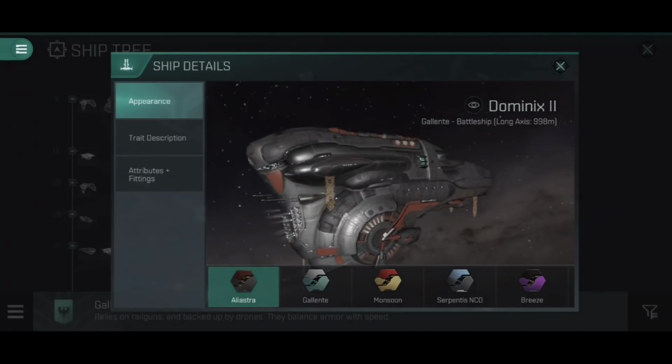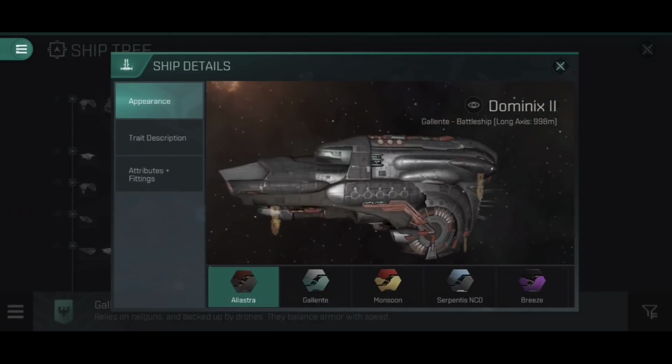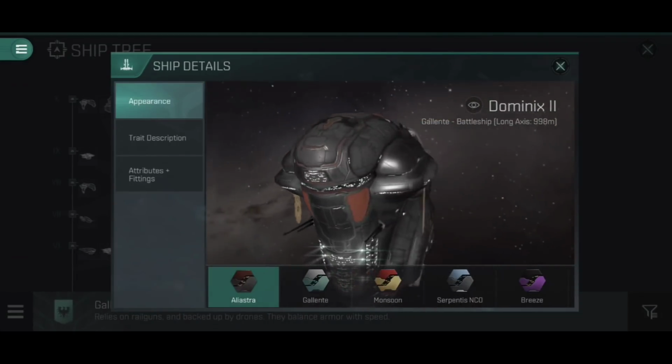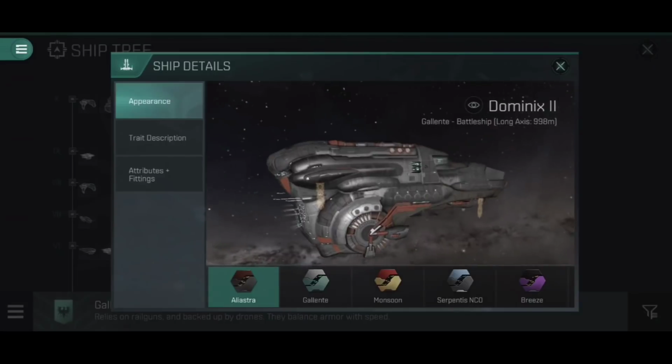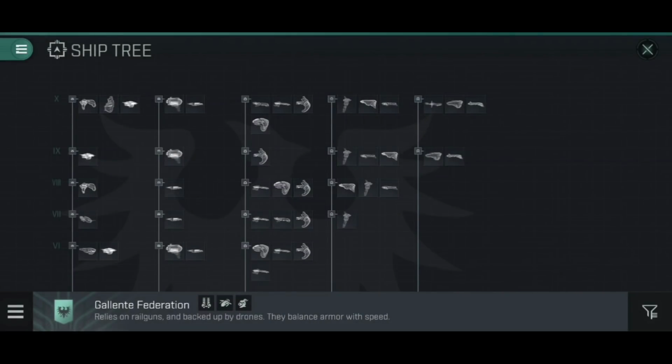This is by far the best battleship that you will find in Eve Echoes, and it actually looks really cool as well, with those banners hanging off the side of it. I like it. It's a ship that knows it's king of the battleships, and it's going to be the one that everyone is going to want to go to. If you want to be able to solo Tech 10 storylines, the Dominix is your best option. Nothing short of a fleet is going to put a hole in your sail.